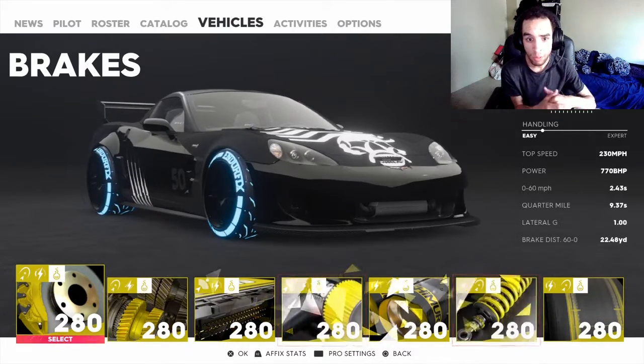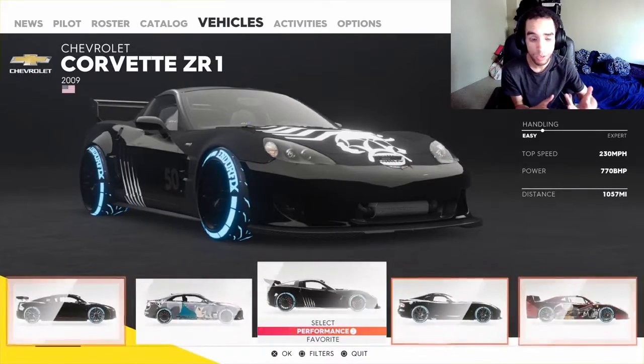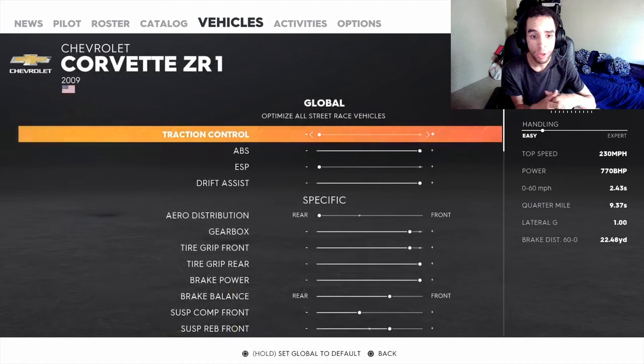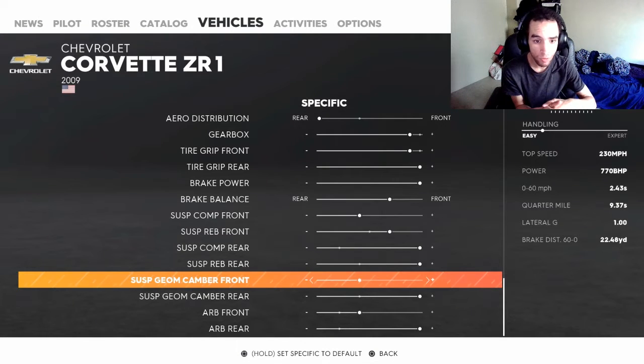Now we're going to take a look over at the builds, which I find to be very important too, because the builds are what help your car move a bit faster and give that extra edge. So this is my build for the ZR1, and the next 2 clips will show it to you, so that you won't miss it if you view this video.